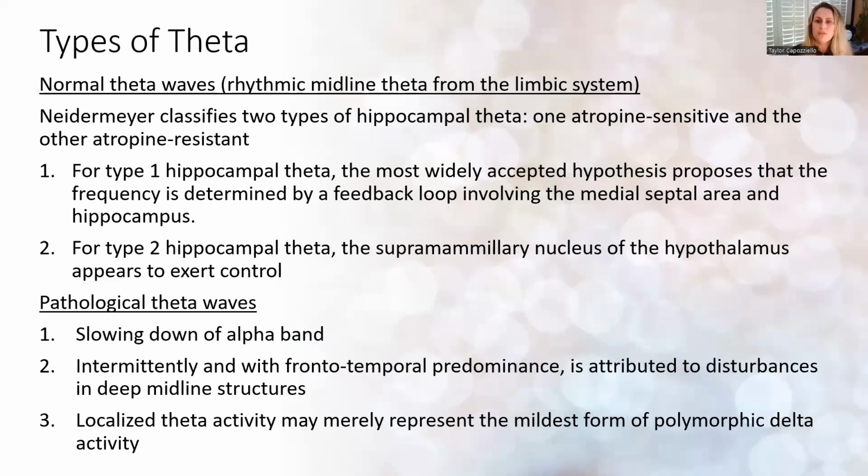But this is because of a relationship between the EEG frequency and the rate of cerebral blood flow and oxygen uptake in cortical gray matter. The slower the frequency, the greater the reduction in cerebral blood flow. We're going to go over this later as well when we talk about blood perfusion. And this is linked to moderate hypoxia, cerebral vascular disease, dementias, and mild degrees of metabolic encephalopathies, such as renal or hepatic failure. So, thinking about theta, is it theta or is it slowed alpha? Is it polymorphic delta activity?